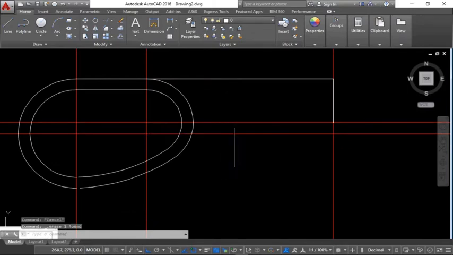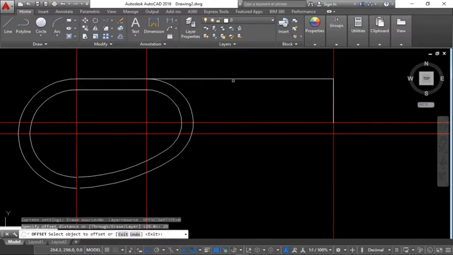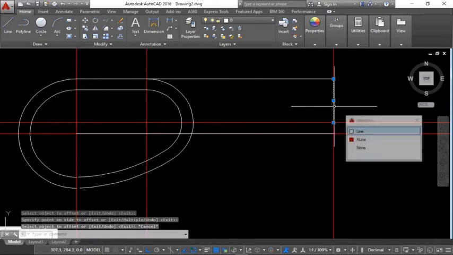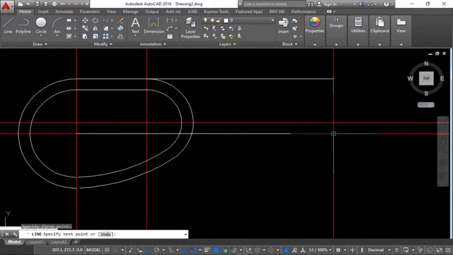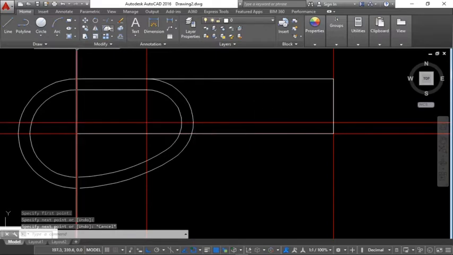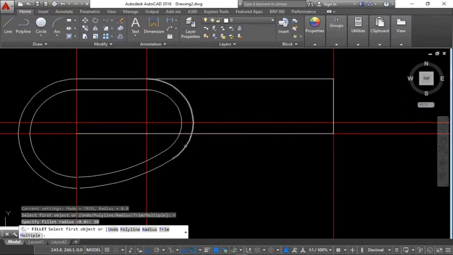All right, so offset distance of 25 again, then select this line. So we are going to delete this line and draw another line here. Okay, since you are having this, you can use the fillet command with type R for radius, then with radius of 30. Let's say 30 is 30, right? So enter. So select this arc over here and select this one here.